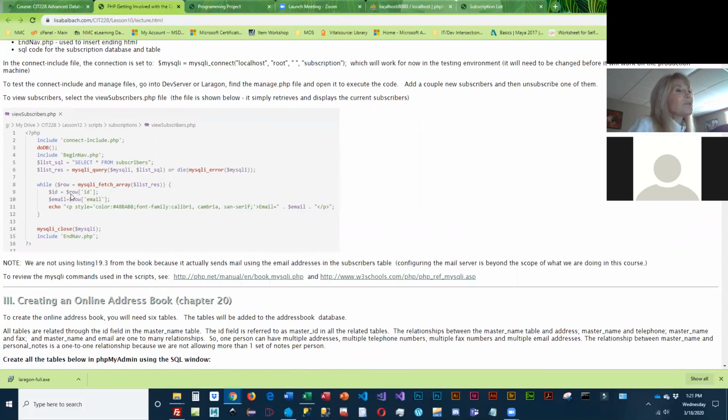And then I subscript in, grab the ID, grab the email, and then you can see I've got a little styling here for color. And this is the formatting to display that little email address message. Okay, then I close out, and then I finish off my HTML code.